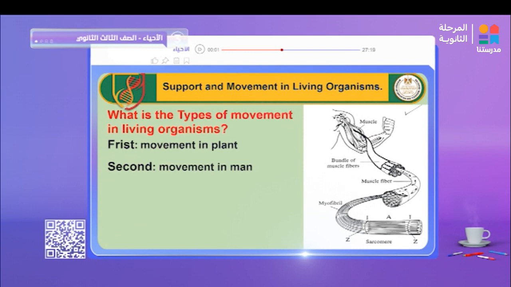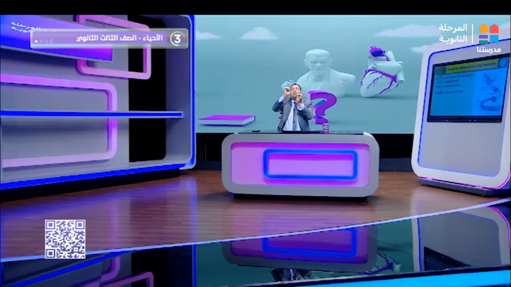Another type of movement is pulling movement in tendrils of climbing plants, such as pea plants. The tendrils move in a spiral shape in the air when touching a solid support. The side that faces the solid support becomes thinner, while the other side becomes thicker. So its length increases, pulling the plant to grow vertically. What happens when the tendrils of a climbing plant do not meet or touch a solid support? They wilt and die gradually.